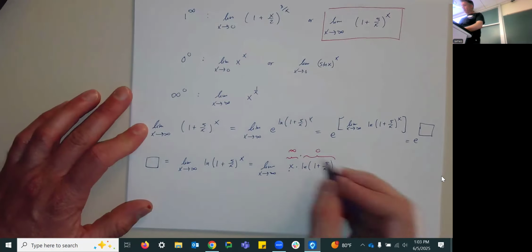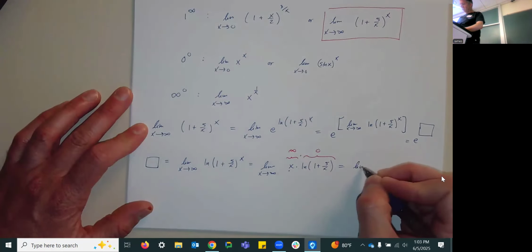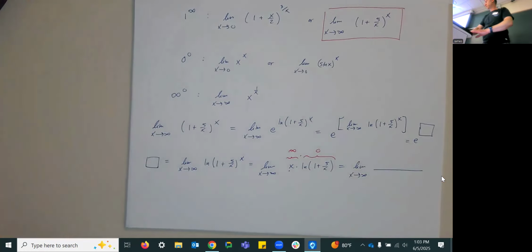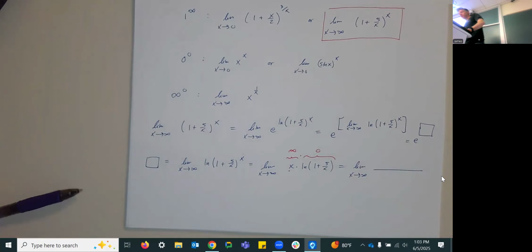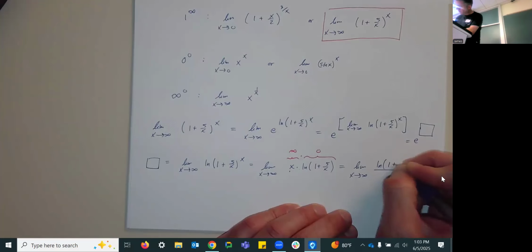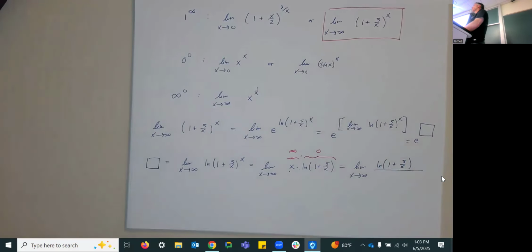We're never going to bring the natural log to the bottom. We're going to write this as the limit as x goes to infinity of, you write this part on your own. This is the part where I see the most mistakes happen. I'll do you a favor. I'll write the top part. And when you've written the bottom part, look at me or towards the board.